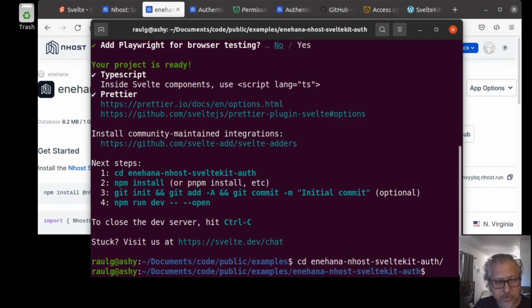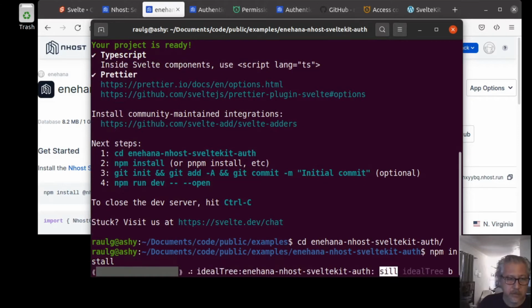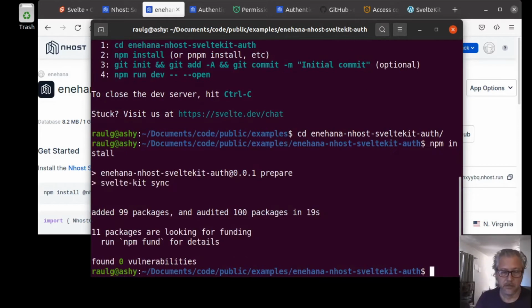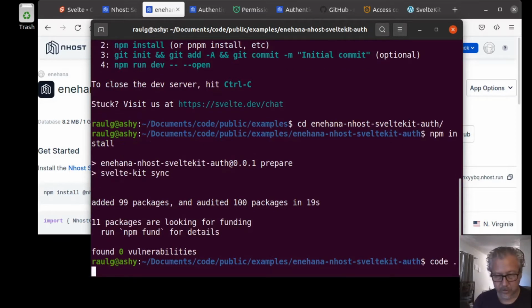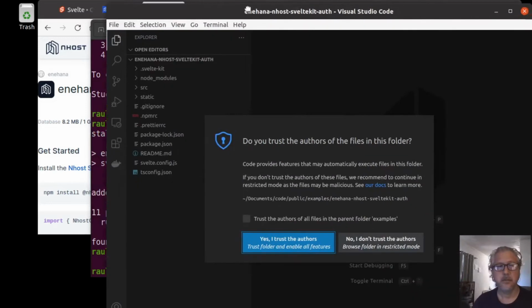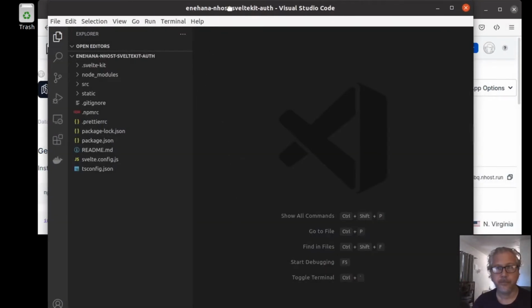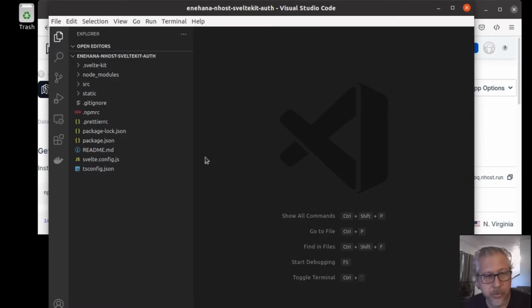Now we change to that directory. npm install. And then let's open it in VS Code. Okay. So we got a brand new project.